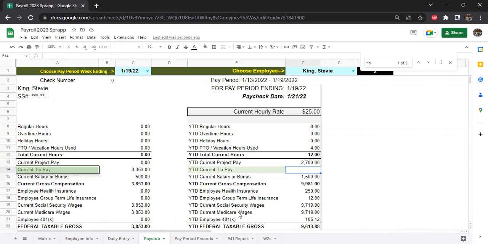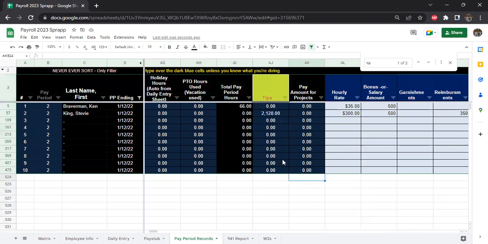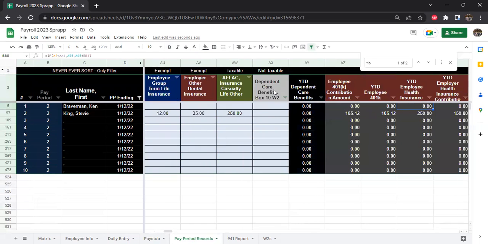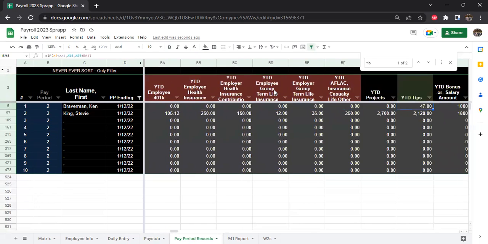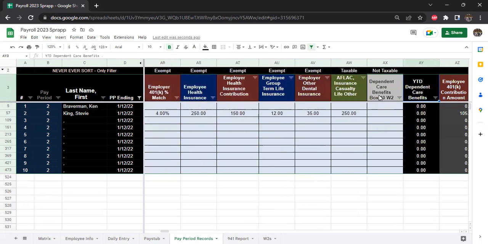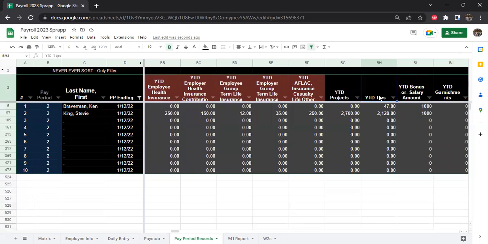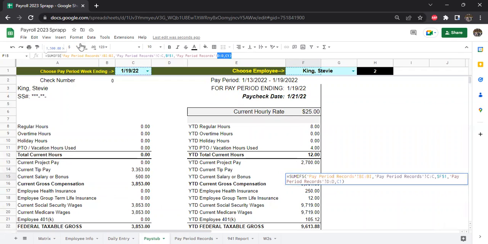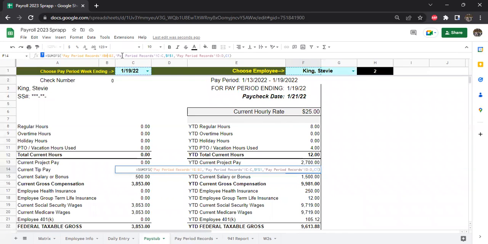Now, what about the year-to-date tip pay one? That's another column in the pay period record sheet. And it's usually right next to tips, but I think it's further over to the right because of the way I originally created this. Yeah, year-to-date tips is over here. It's BH, is the column. So as we add this, we just want to change the formula to BH in any one of the other cells. It totally works. You just change this very first reference.